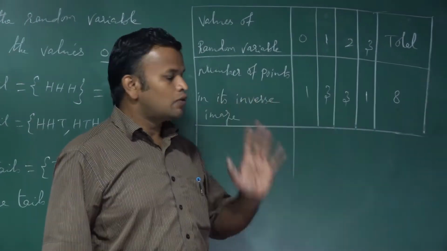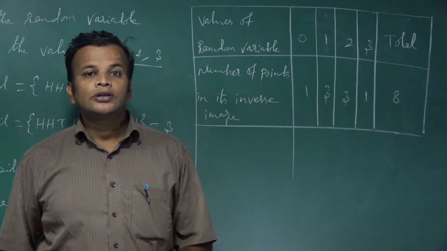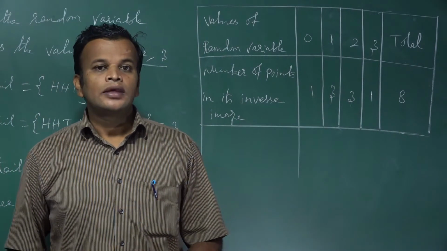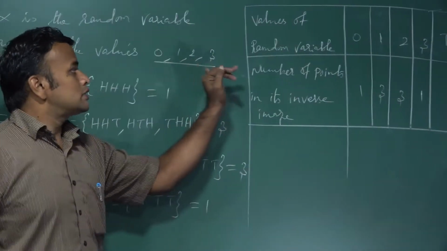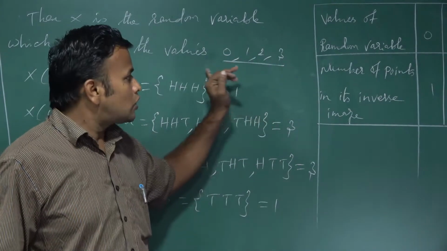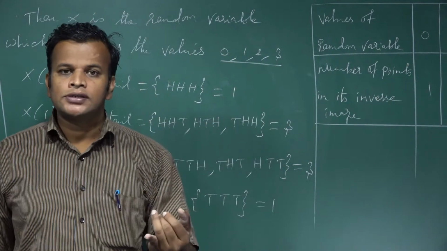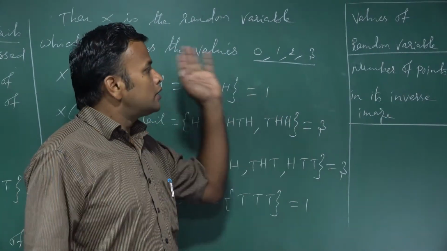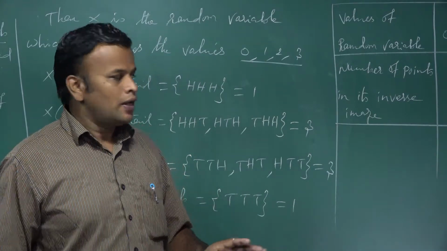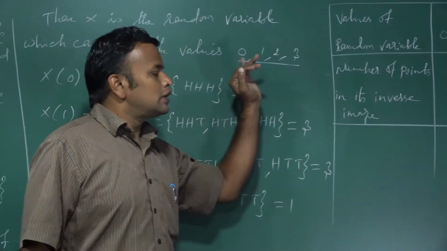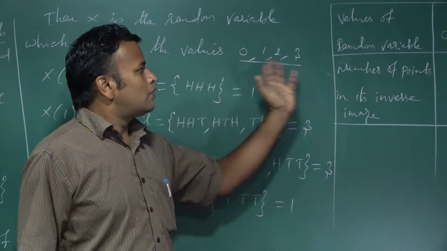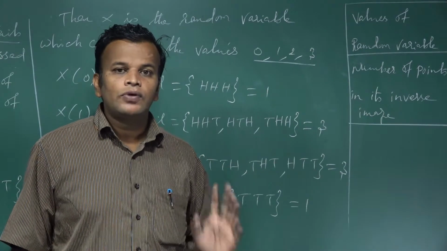So now the first one is over. So how to find the random variable? The values of the random variables are very, very important in all the sums. If it is countable, it is called discrete. Now we put the sum, the value is discrete because it is countable. When a coin is tossed, when a dice is tossed, all the events follow a discrete random variable. Some problems are calculated in continuous also, but the number of coins and dice tossed, all events are a discrete random variable.